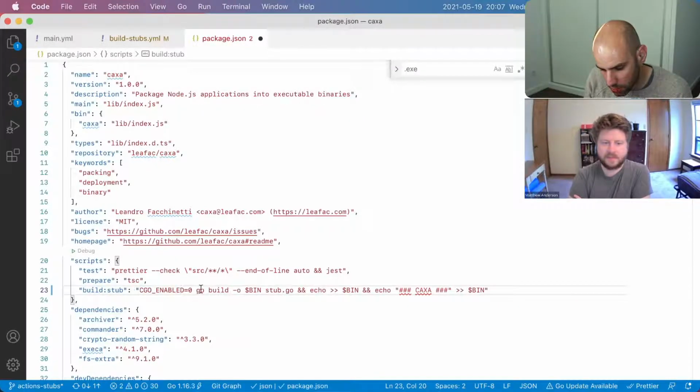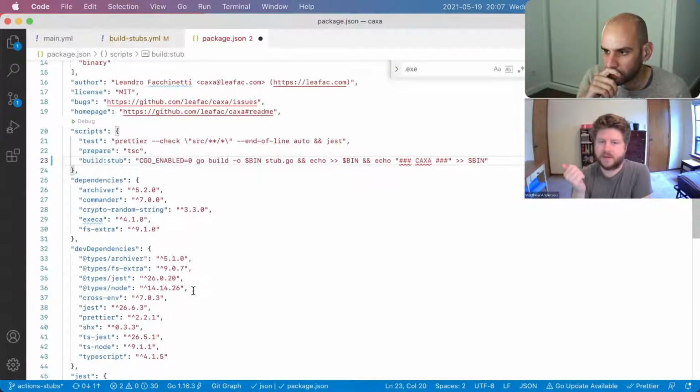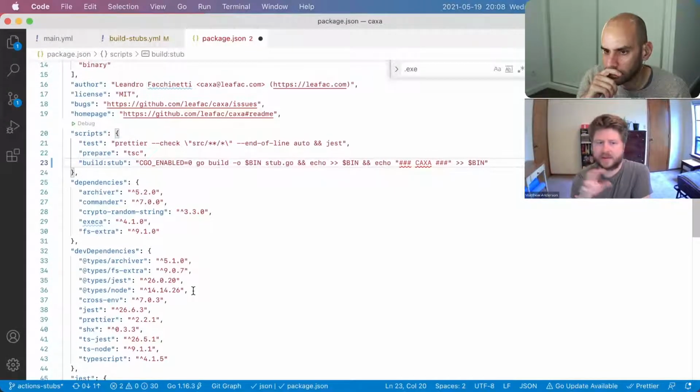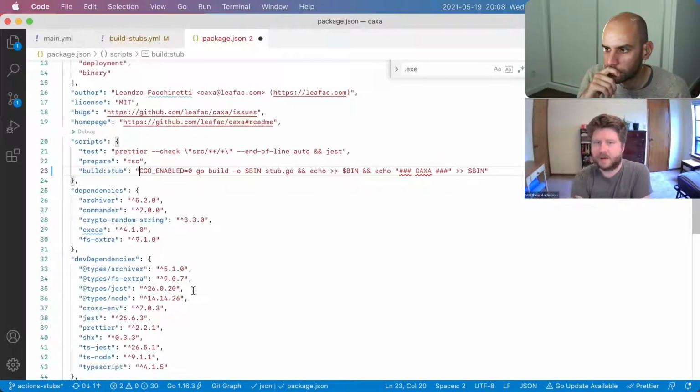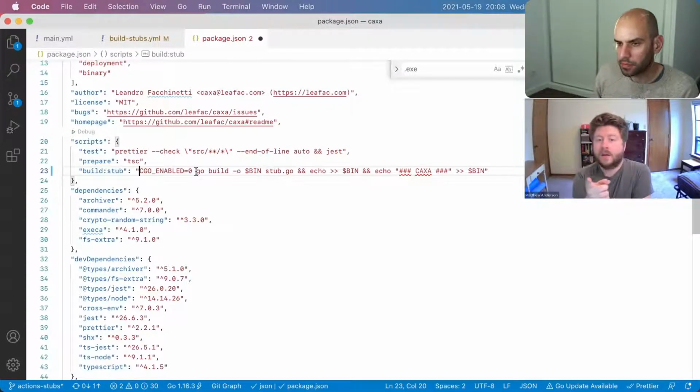So CGO_ENABLED=0, that is specifically so that the binary is statically linked. Because on Linux, if you don't have that, it'll dynamically link with libc, and that can cause problems with Raspberry Pis and the Internet of Things. Because not everyone uses libc. Some people use musl, I believe it's called, like Alpine. Do you run Alpine on a Raspberry Pi? I don't, but actually one of the Docker images, specifically the ARM v6 image, is only Alpine. So I'm compiling with Alpine for ARM v6 on this. Awesome.